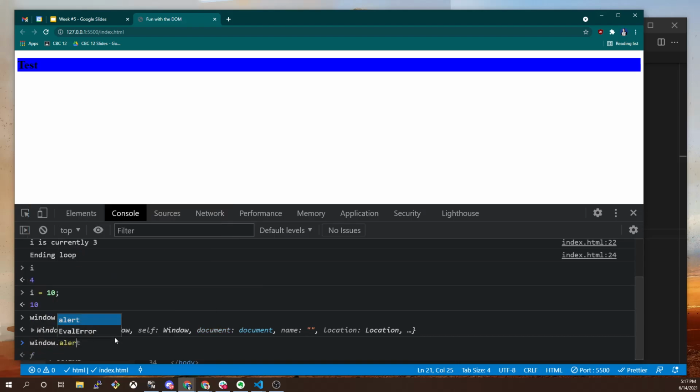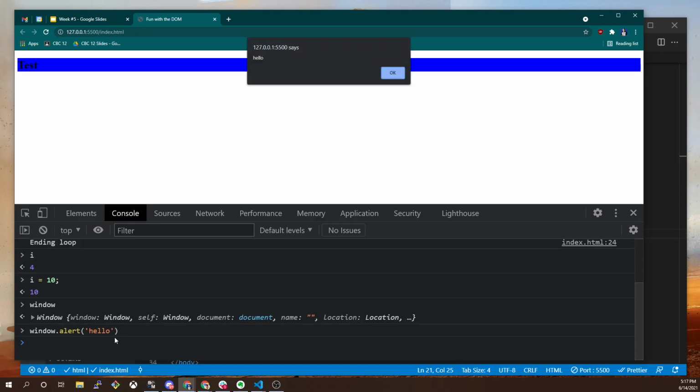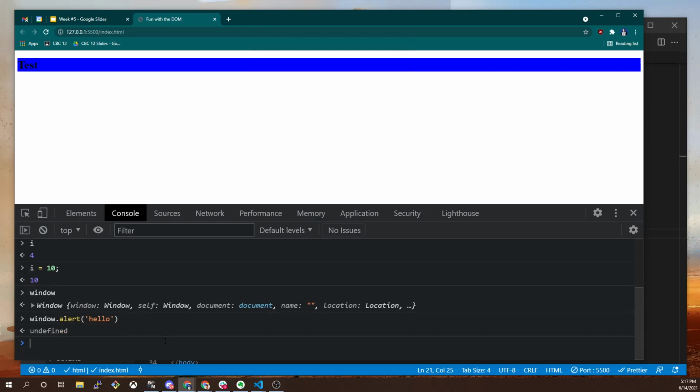So we can type window.alert, hello. And you'll notice this is popping up outside of our browser panel here, the part that's white. This has actually stopped all execution so that I can't click anything else on this page until I click this OK. Window is the parent object in which everything exists. Other important things, and today might be a really good time to take some notes, because a lot of this stuff you just have to know where it's at and know what it's called.